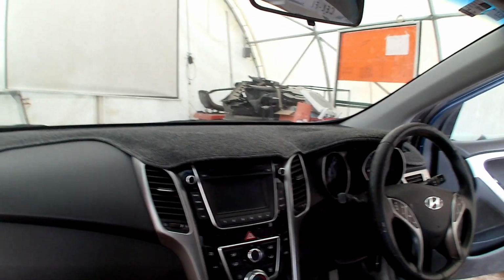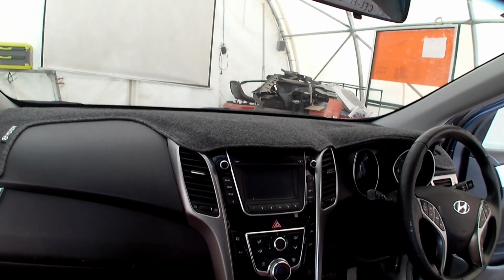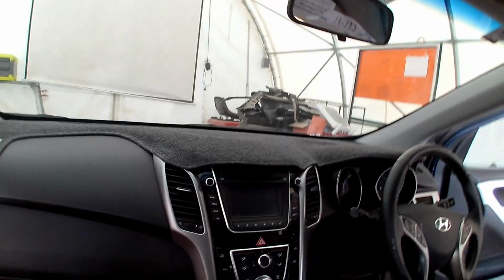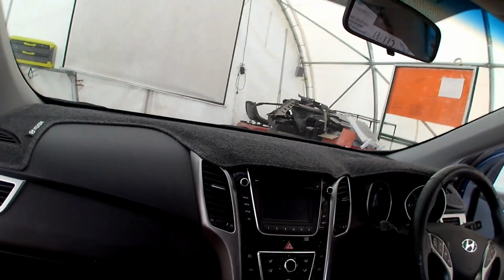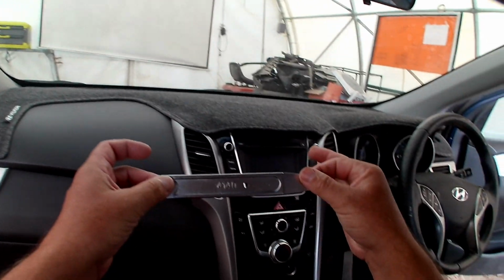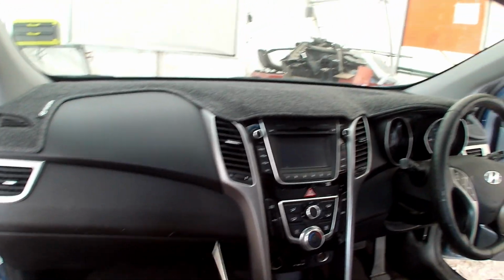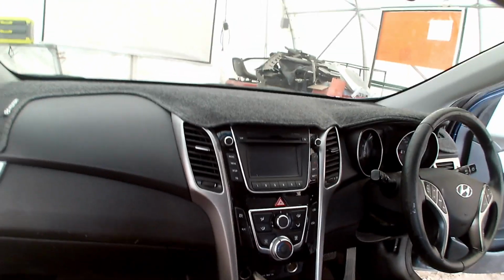My name's Marty, and today we are working on a 2014 Hyundai i30. Today's task is to pull the radio out. For this job I'm going to need only two tools: my trusty 4140 pry tool and a Phillips screwdriver.